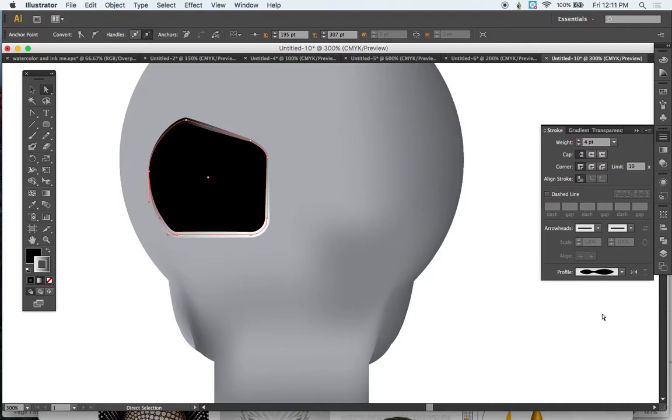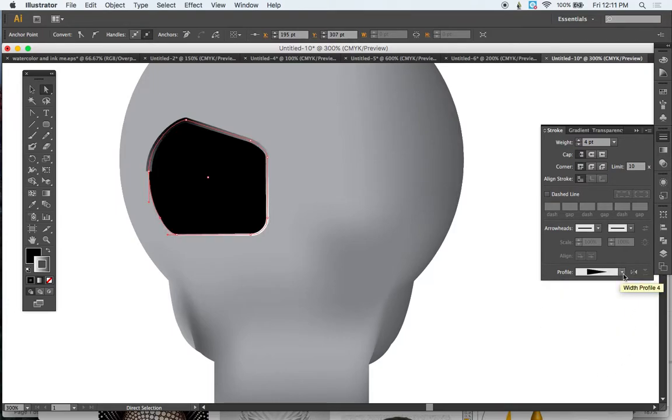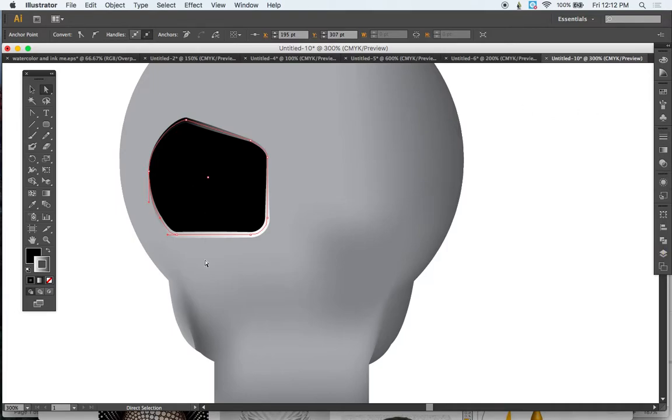So you don't have to have the profile that I selected. You can experiment with some different ones. I tend to like this kind of figure 8, or it kind of looks like an ant profile. If you can't see these different options, you can click up here and click Show Options, and you should be able to see them. So if you're not seeing what I'm seeing, click up in this little drop-down menu and show the options. All right, once you're happy with this, we need to duplicate it.